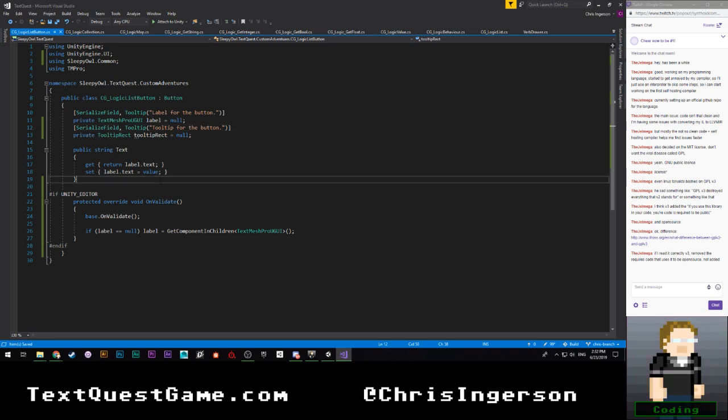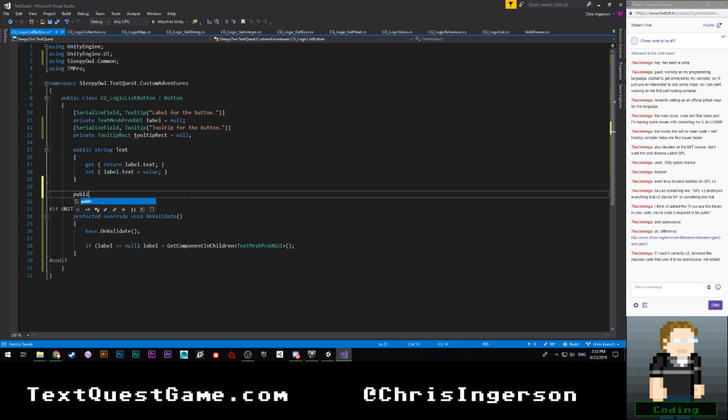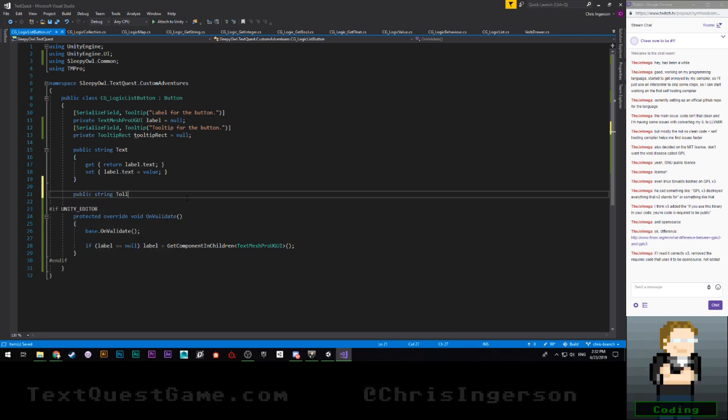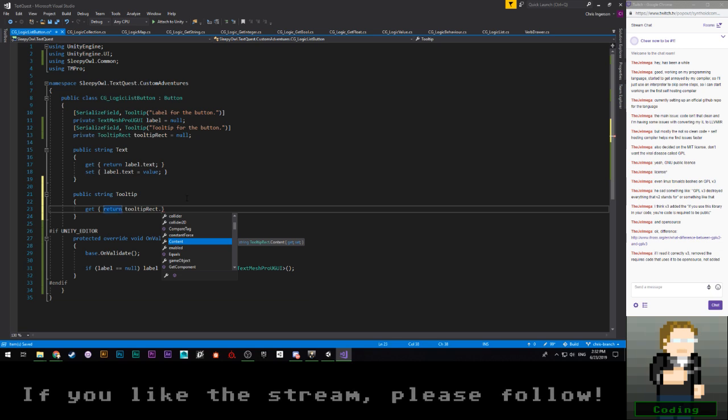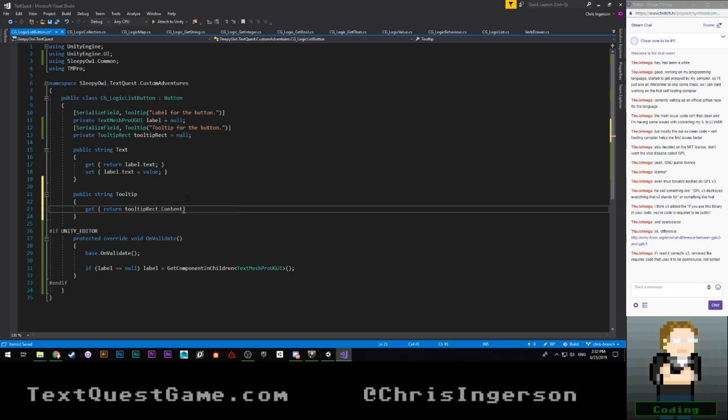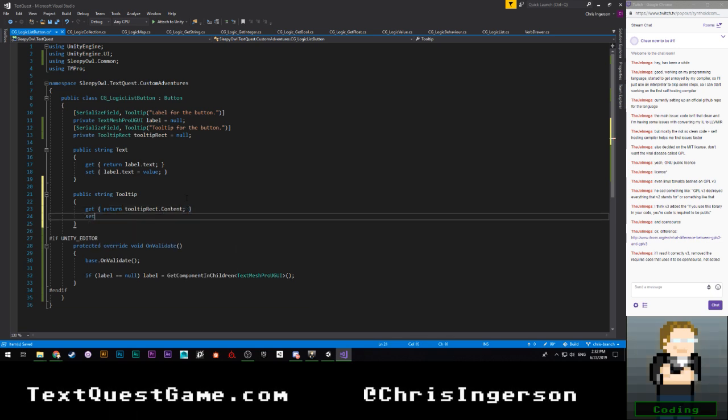And all we need to do here is say public string Tooltip get return tooltipRect dot, what did I call it, content? Is that what it was? Yeah. And then set tooltipRect dot content is equal to value.